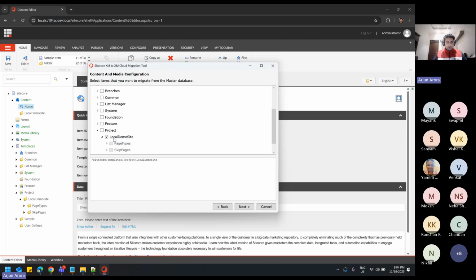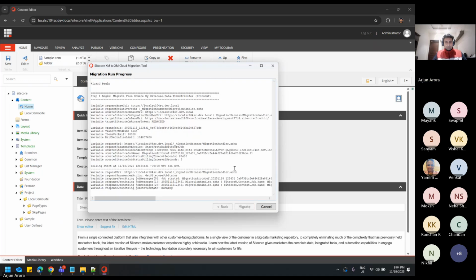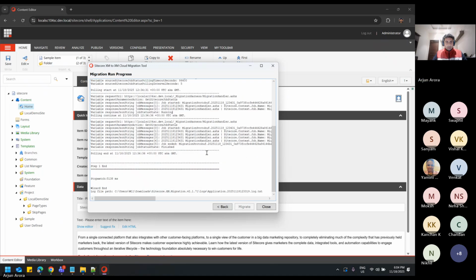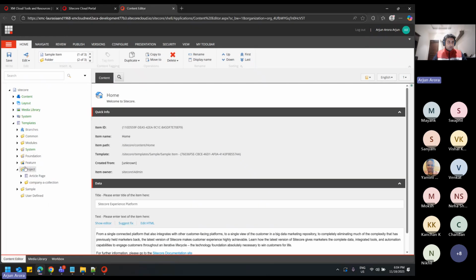So for this, let's try to migrate this whole folder. One thing is that, yeah, that's done. Let's see over here. That's a local instance. We'll go over here.